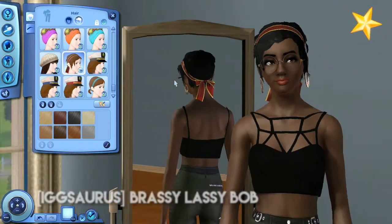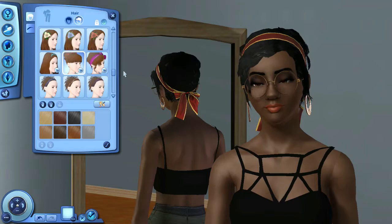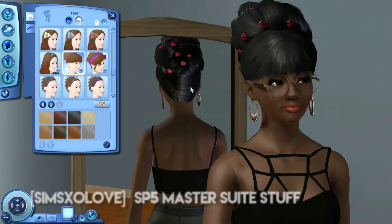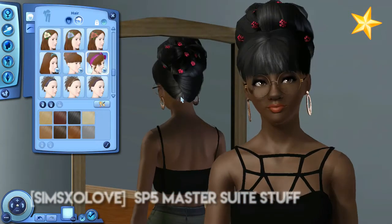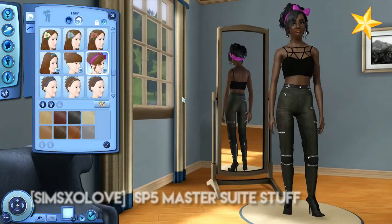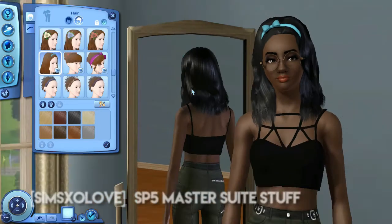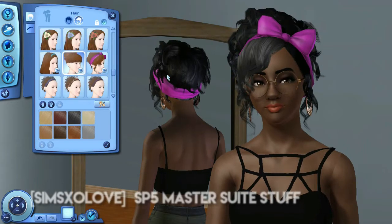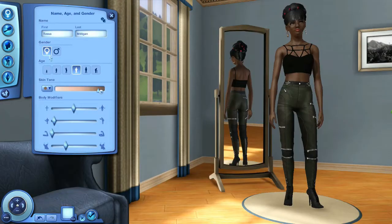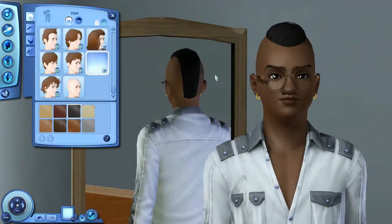Oh, that is really cute - I really, really like that one. Here are the master suite conversions. This one is kind of big but I really like it. And my favorite hair from master suite - oh my god, I love it so much! I'm so glad I found some base game compatible versions. I don't like the third one as much but the two updos are great. Let me quickly check the male and children hairs before we get into outfits.